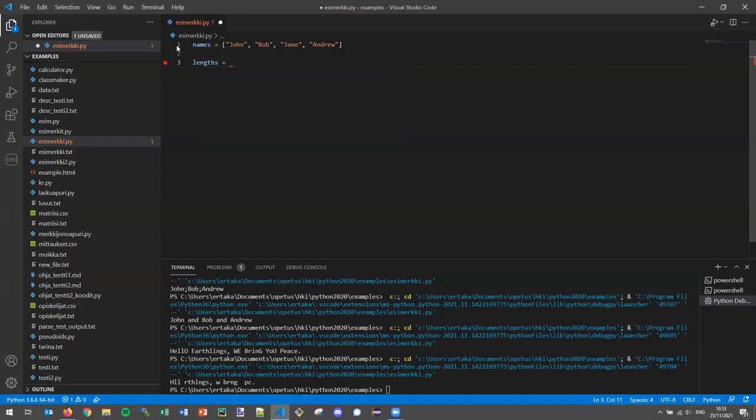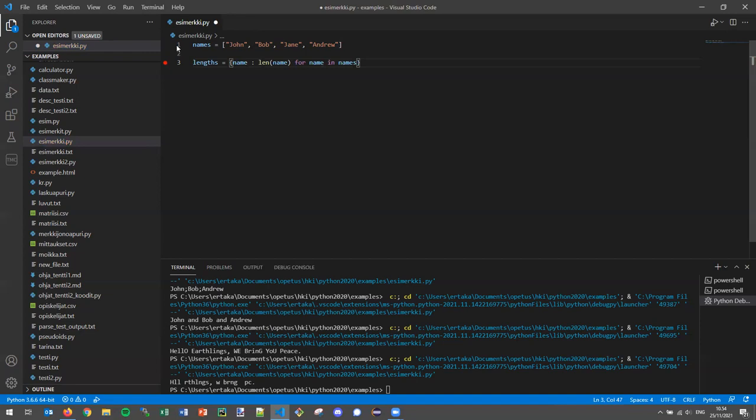We can do something like this. The traditional way would be to create an empty dictionary and then iterate through all the items. But we can also do something like this. Sorry, something like this I meant. Oh, the parenthesis was over there.